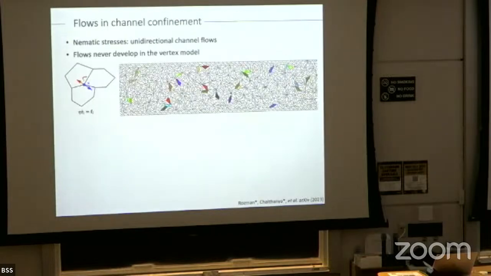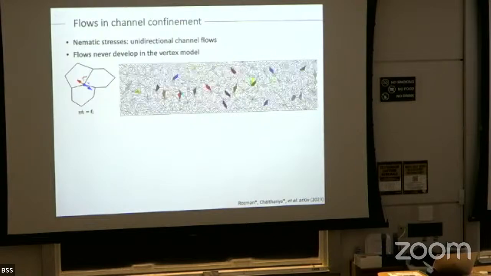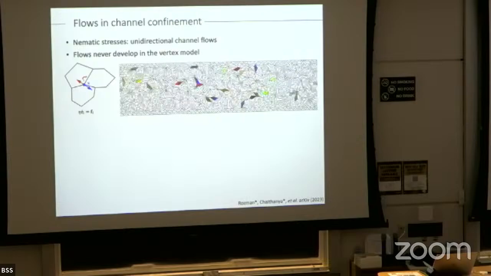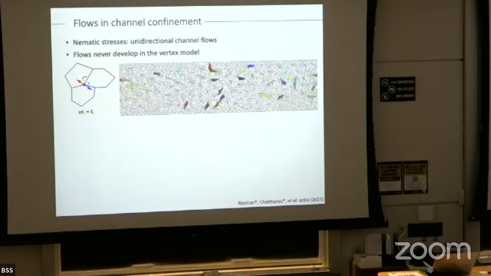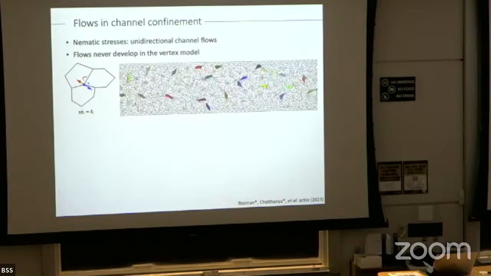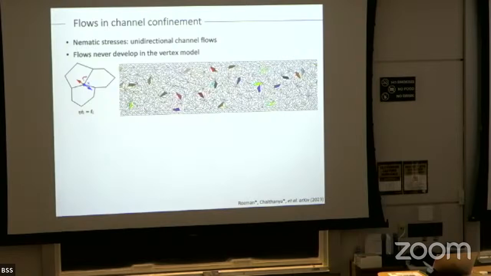So we did that. Here's the vertex model, and here's the channel, and those pretty colored ones show you what's going on. And the answer is that nothing's flowing. It's not working, right? It's not the same as a continuum model. This is bad because we would like it to be the same as a continuum model. Anybody like to guess what we're missing? Took us ages to work it out. So it's fine. Anybody, what do you think is missing in this model, which we would need?